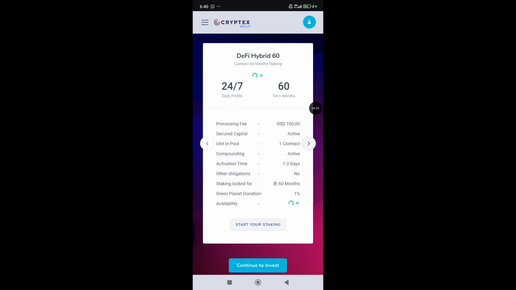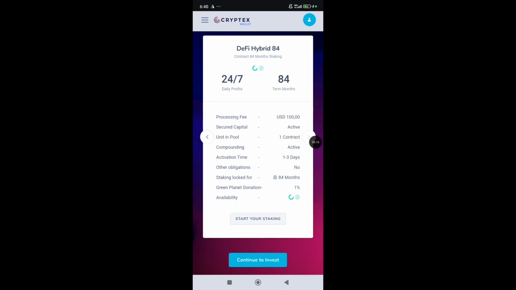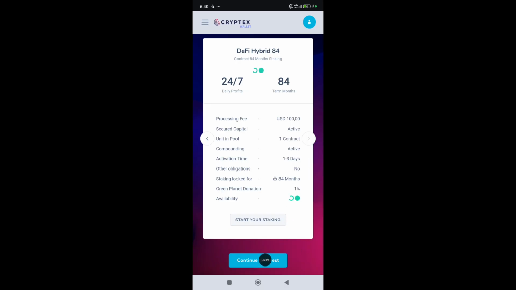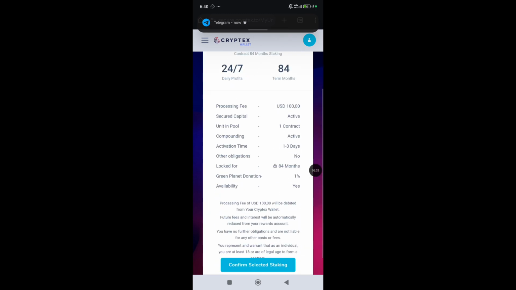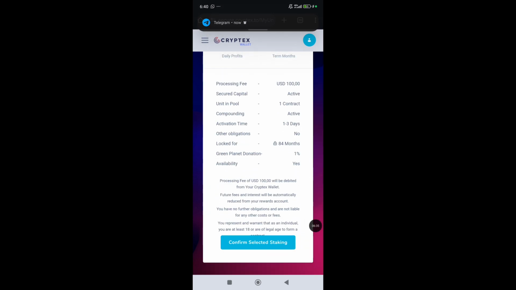So as you can see, I have the 7 years contract here. So what I will do is I will click start staking. Then I will click on continue to invest. Alright, then I'll have to confirm selected staking. And that is it.